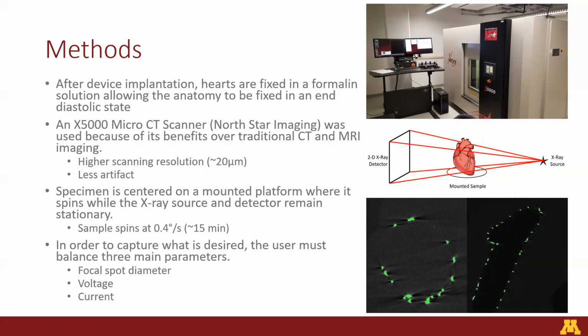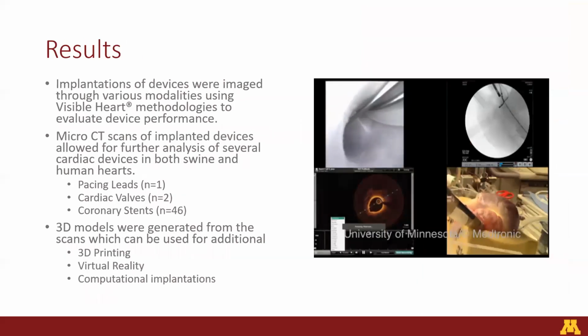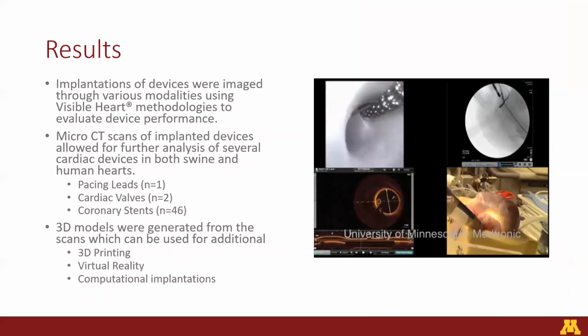The images in the bottom are of two different coronary stents implanted in swine coronaries. If proper parameters are not chosen, you could end up with a scan like the one on the left where there is no distinction on where the vessel ends and where the lumen starts. You also have quite a little bit of artifact from the stent struts. If proper parameters are chosen, you can get an image like the one on the right, where we can distinguish between the stent, the vessel, and the lumen. In the end, we have recorded videos showing delivery, performance, and functionality of various cardiac devices.